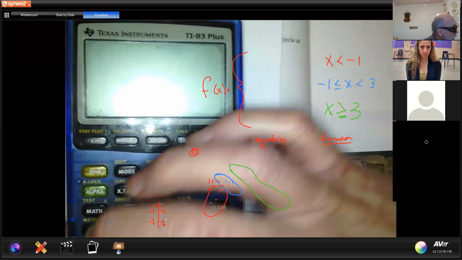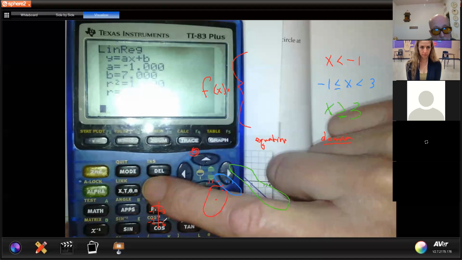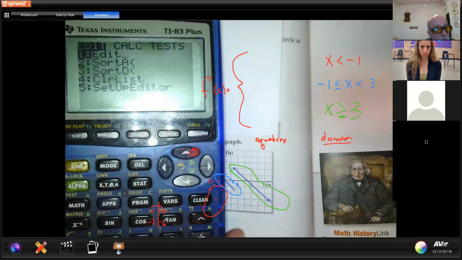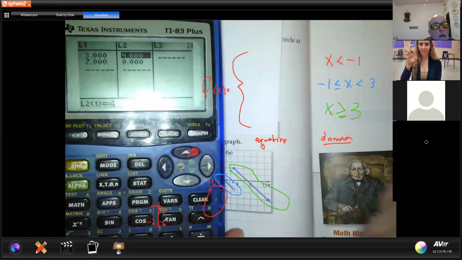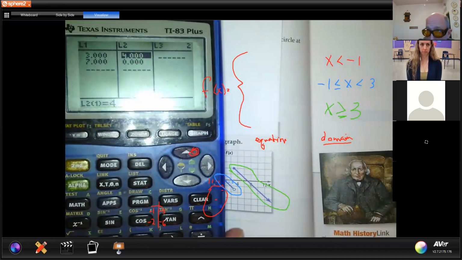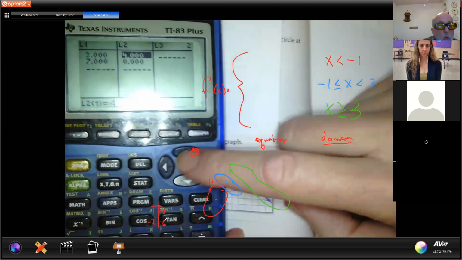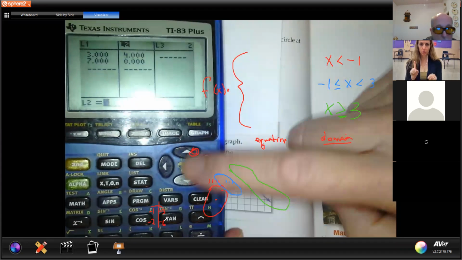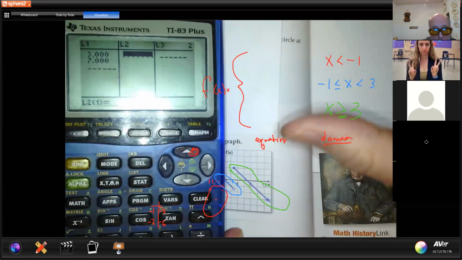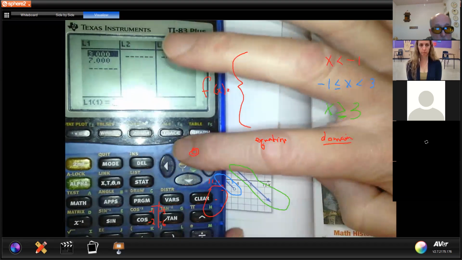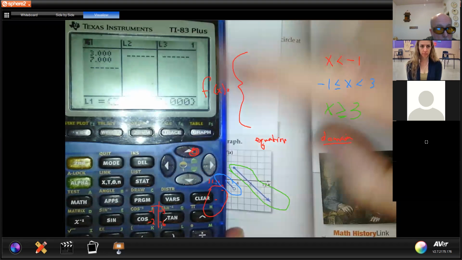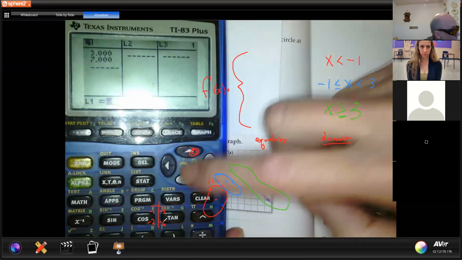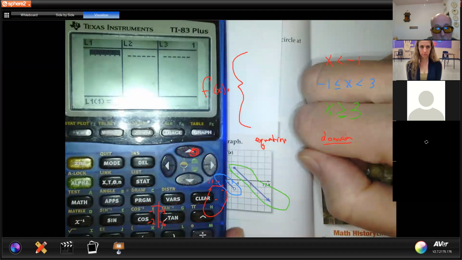I've got to turn it on again. I'm going to hit the stat button, and edit is what I want to do, so I'm just going to hit enter right away. Now then, there are numbers in there already, because I just did a dot. So I have to go up. I'm going to arrow up and then hit clear and then arrow down. That cleans out all the numbers. And I'm going to go over and do it again: arrow up, hit clear, and then arrow down. Okay, now I can put the numbers in.